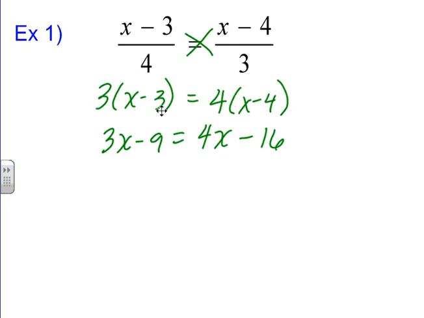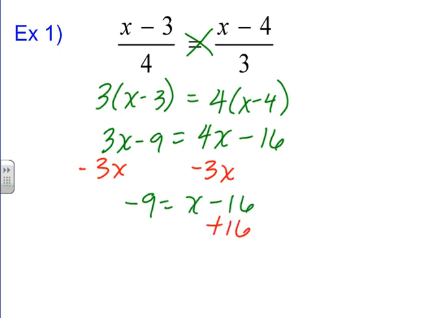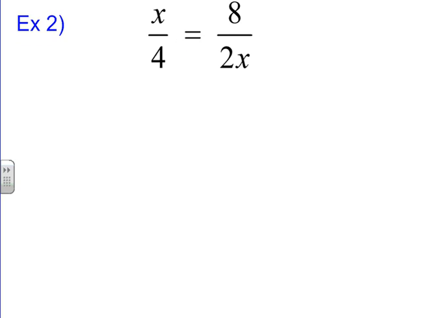Now, it doesn't matter which side you put things on, as long as you put the things that go together on the same side. We're going to collect terms, so I'm going to go towards the more positive x's. So I end up with -9 equals x minus 16. I'm going to add 16 to both sides, and I get -9 plus 16, which is 7. And 7 works for us because we don't have anything that would be extraneous, since we don't have any variables in the denominator. Let's take a look at another problem here.